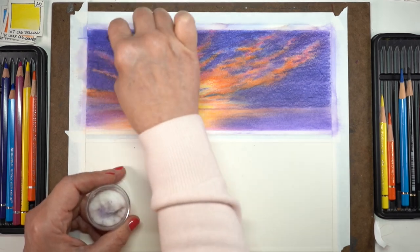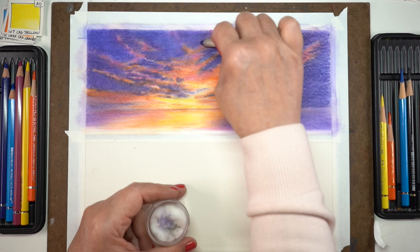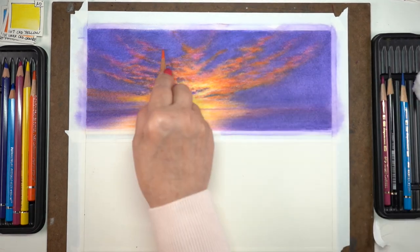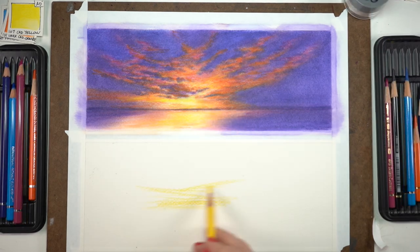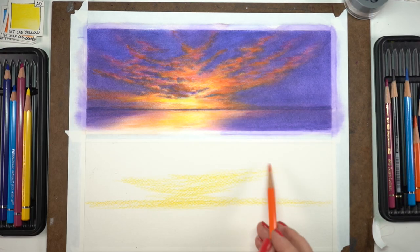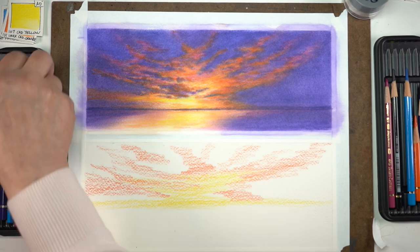Once I finished all that negative drawing into those poofs of clouds, I started adding more oranges and reds in there. You can keep layering over and over again, but just remember when you put purple over orange or orange over purple, you'll get brown in the mix. So be aware of that if you're trying something like this.